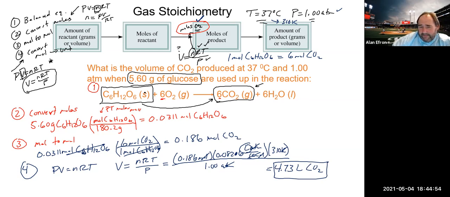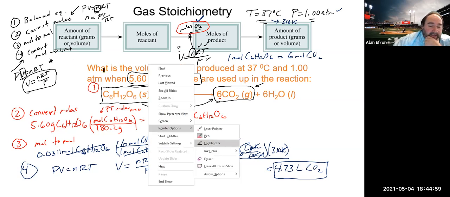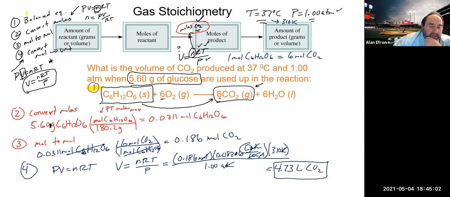Hopefully you could recognize some of these steps from our stoichiometry conversation, but it really is, again, balanced equation, check. Convert to moles, check. Mole to mole relationship from the equation, just like a normal stoichiometry problem. And lastly, convert to some other unit. This is, again, probably 9 times out of 10 where you will incorporate the ideal gas law, at that last step, that kind of 4th step. So instead of using moles and molar mass to get grams, because it's a gas, a more useful unit is volume. So here we incorporate the ideal gas law to figure that out.